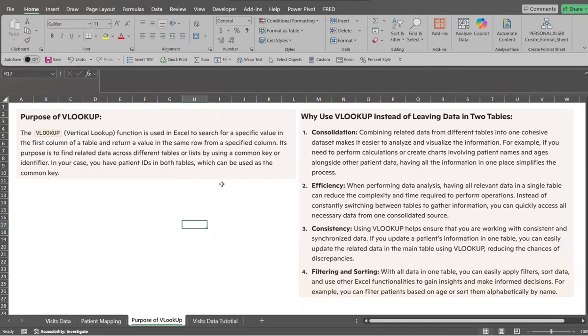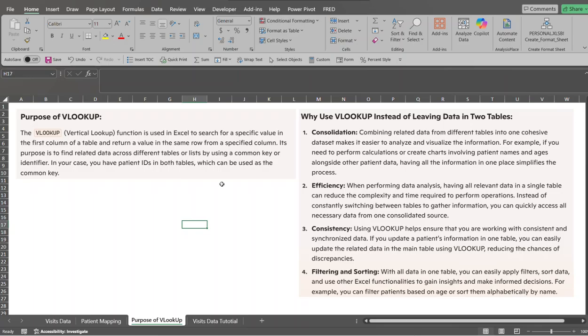Another reason could be consistency. Now, using VLOOKUP helps ensure that you are working with consistent, synchronized data. So if you update a patient's information in one table, you can easily update the related data in a main table using VLOOKUP. Now, that reduces the chances of discrepancies.